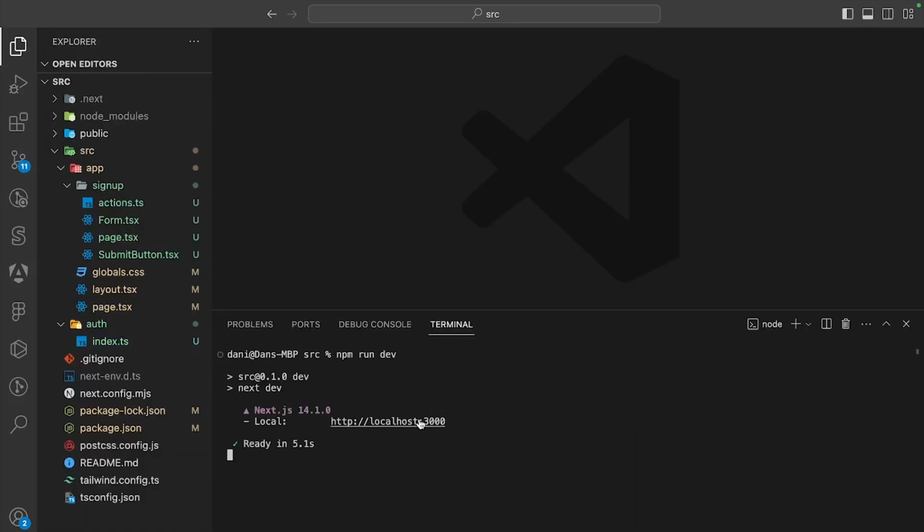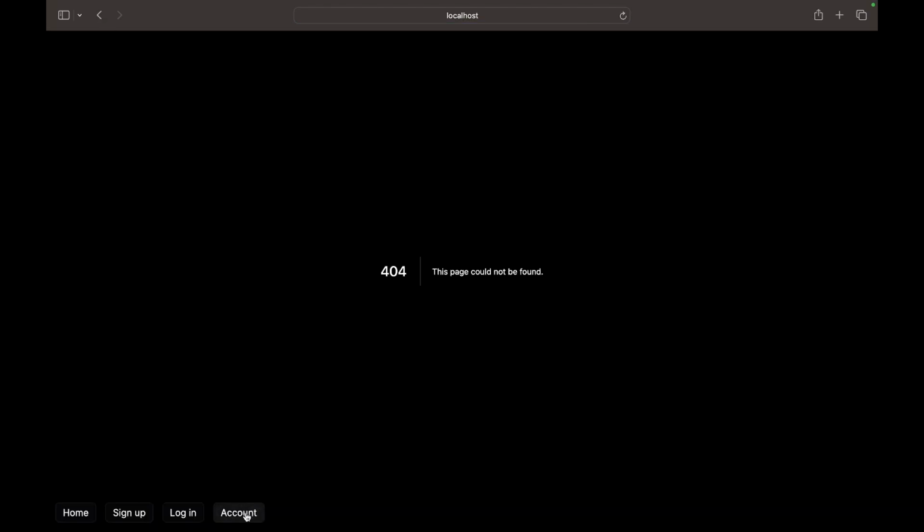And then we're going to open up the terminal and open up HTTP localhost 3000. So then the first thing you should see is this right here saying home. And then you should see 4 links on the bottom. 2 of them should not work. The login one should take you to a blank page right there. And then the account page should take you to 404 not found.